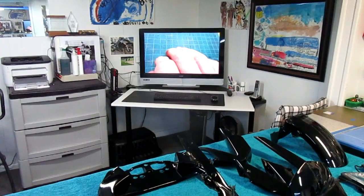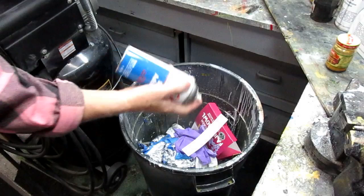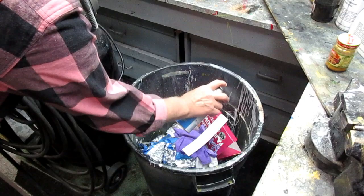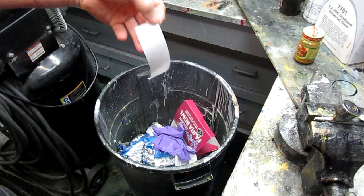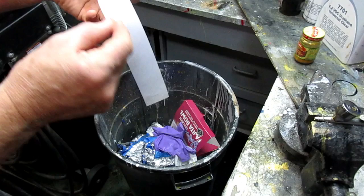I think one thing I didn't show yesterday was how much glue to use. This is that Elmer's glue. I want to spray it on something else and go out over the part. One pass, and that's it. Now, whoops, as he bumps into it. Now that's got to dry for about 30 seconds, and then we just press it in position. I don't think we showed that yesterday. But you don't want to soak this with glue. You don't need it. Just the slightest amount will hold it.